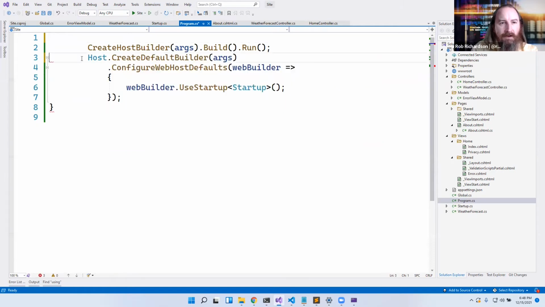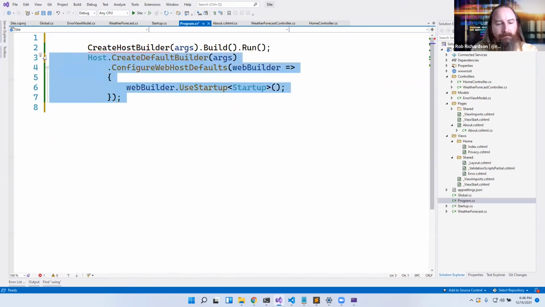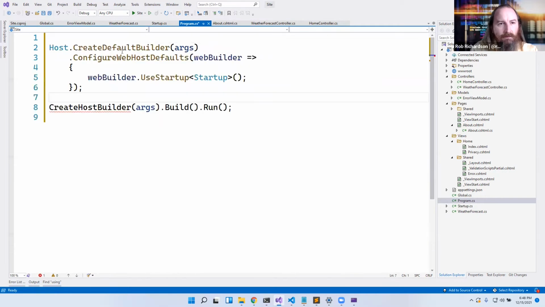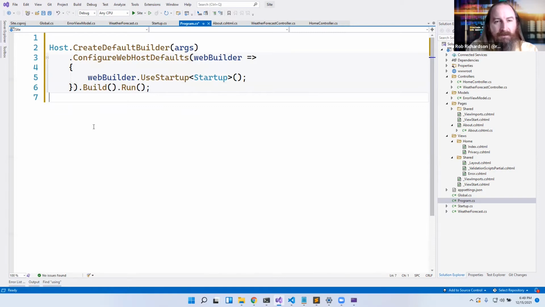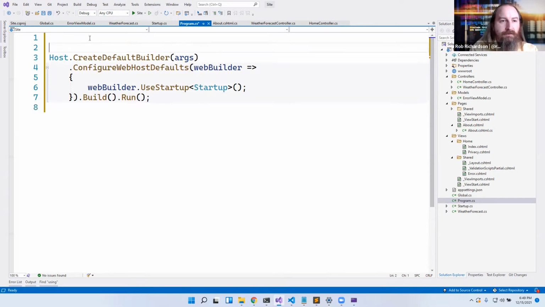But we could upgrade to a new mechanism, much like we did with the other one. So let's delete the static void main, the public class, the namespace, and just create content. So we could have something like this, where we say host builder and then .build and .run. That's interesting, but let's upgrade that even further to use the new builder.